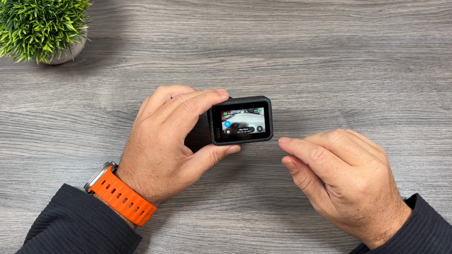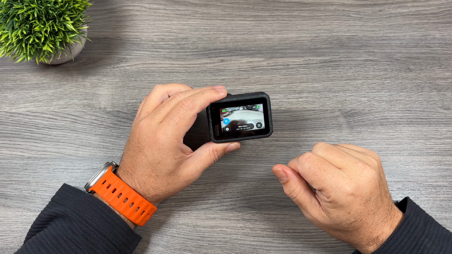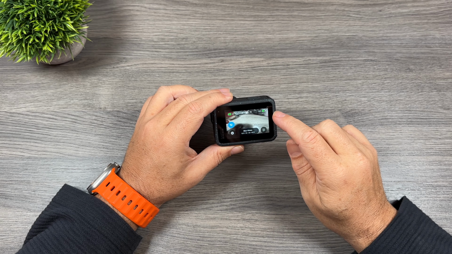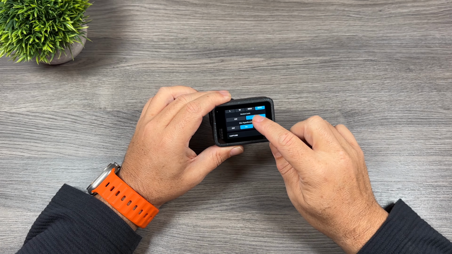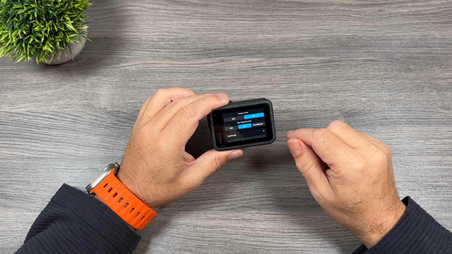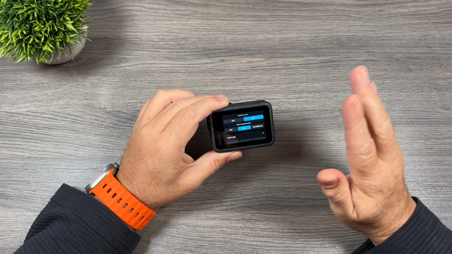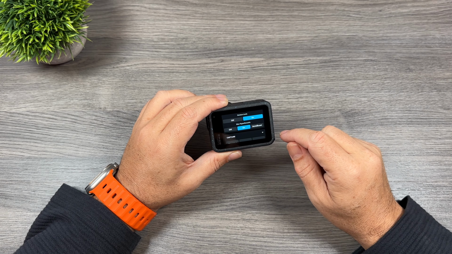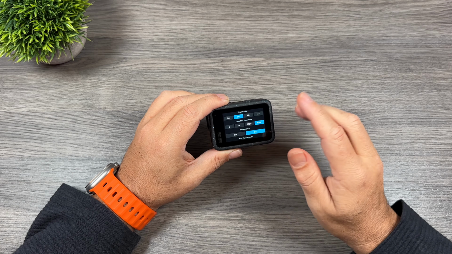So we've got the Max Lens Mod installed and we have it enabled in the settings. So let's go to our settings here for a minute. The first thing you're going to notice here is we can now turn on auto boost while using the Max Lens Mod. Before we just had on or off, that was the only option we had, but now we can turn on auto boost. The next is the field of view.